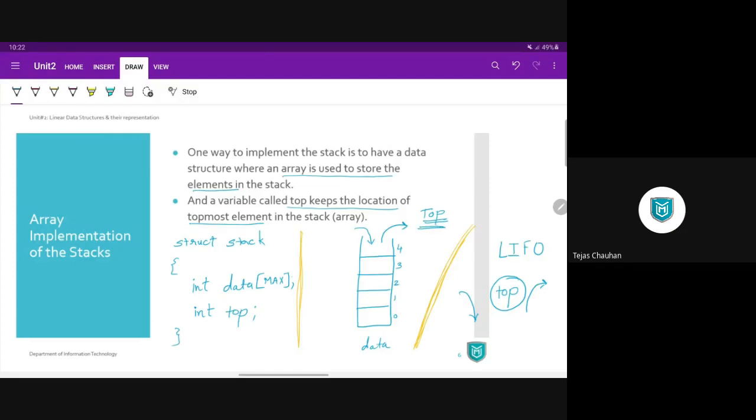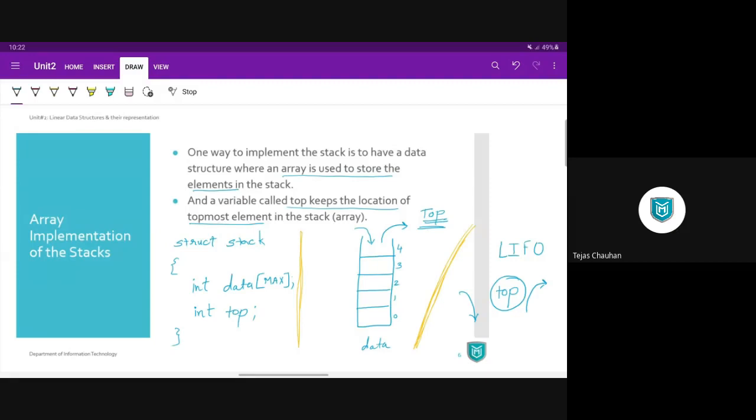We need to maintain this top variable, which is actually a member of your structure. Fine. So we need to maintain this top. When I say maintain, then from the initialization part up to every insert or delete operation, we need to update this top. Alongside we store or delete a value, we also need to maintain this top variable.